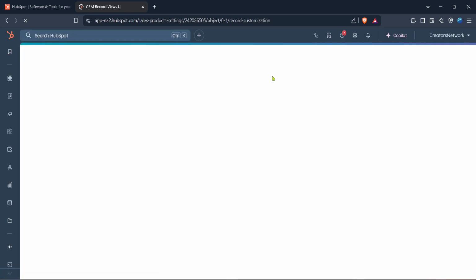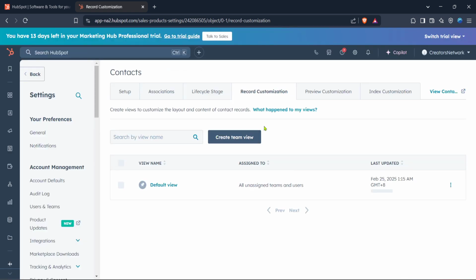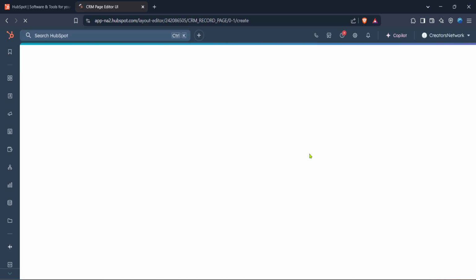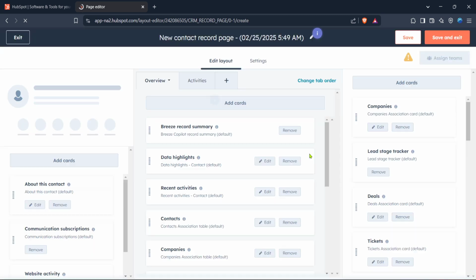This will direct you to the Contacts Management area, where you can edit how records are displayed and interact with your CRM data. With the Contacts section open, direct your attention to Record Customization. Click on this to start organizing and tweaking your record cards. Here, you'll have the flexibility to control how data is displayed for you and your team, making your work environment more efficient and tailored to your workflow.